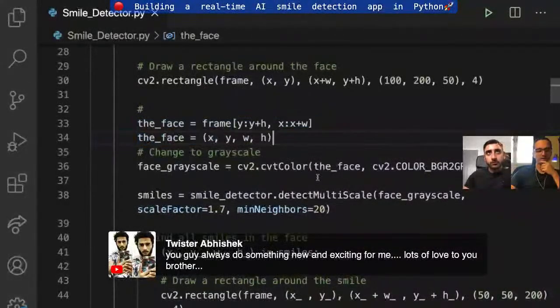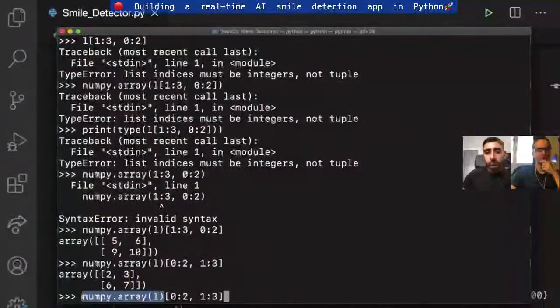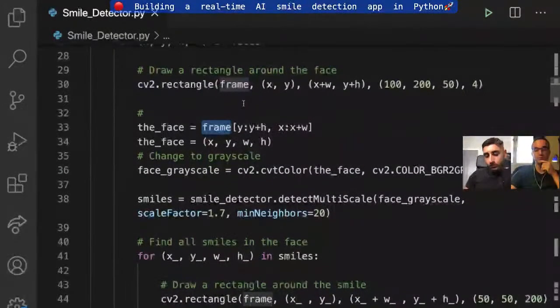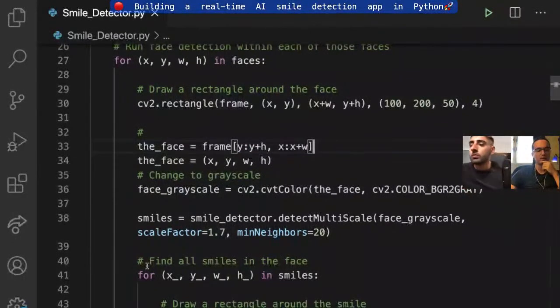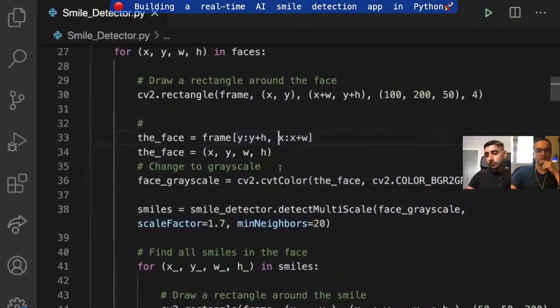So yeah, here in NumPy, I ironed this out. The issue I was making was that this is a Python list, so you have to make it a NumPy array. You pop it into the array function, and then from there you can slice in this manner. In OpenCV it's much easier because everything is a NumPy array by default. The frame here is a NumPy array, so we can just slice it normally instead of having to make a NumPy array yourself. I'll try not to forget that again. So this is a NumPy array, and then we slice it like this. We do the Y direction first and the X direction second. So this is actually the correct way of doing this.